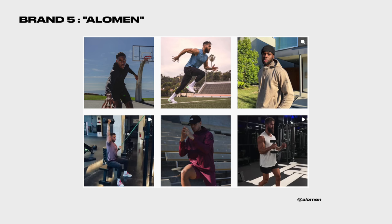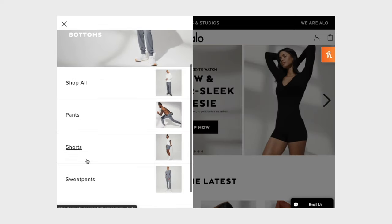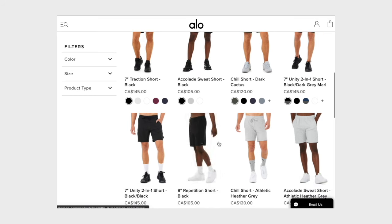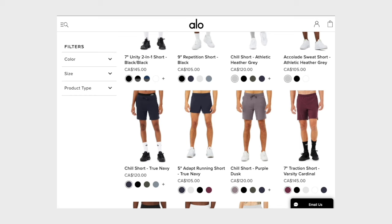Number five is Alo Yoga — Alo Men. I've seen their stuff online and heard good things. They're kind of like Lululemon; the brand originated as Alo Yoga, same vibe. Their styling is pretty decent — very clean, basic colors. They have the liner two-in-one shorts and linerless shorts as well. These are actually higher priced than Lululemon. I can't speak on the quality personally, but just giving more options here.